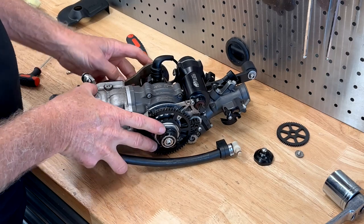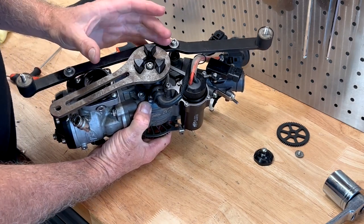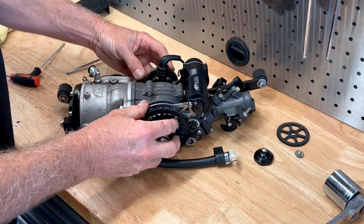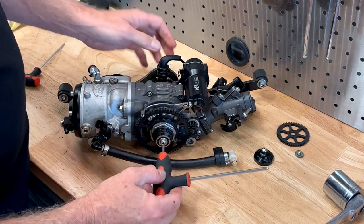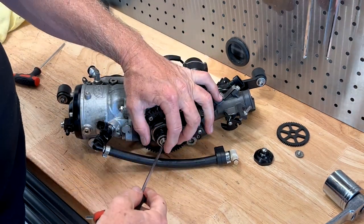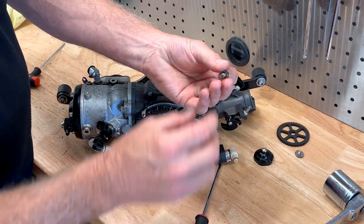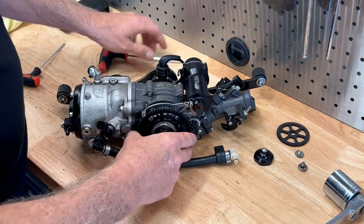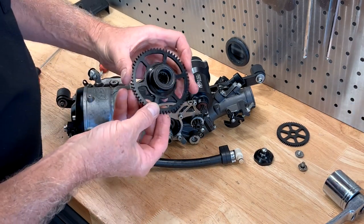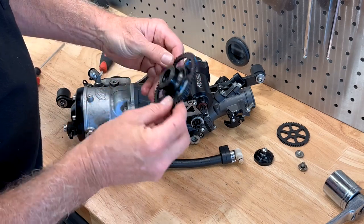Next step, we'll use our JetSurf special tool. This goes on the crank like that — you can see it just sits on the crank. If you don't have one of these tools, a big square-blade screwdriver or a bit of bar will do the job, but having the right tool makes life easier. I put that down hard on the bench and then use a 3.5mm allen key, which goes in there. Hold that all down and undo it from there — that one wasn't too bad, sometimes they're quite tight. When we reassemble this we'll put some Loctite on it — very important that it doesn't come undone. That's your little screw assembly, and now that gear should just slide off. There you go — the crankshaft looks in really good condition, and the bearing and sprag clutch look good too.